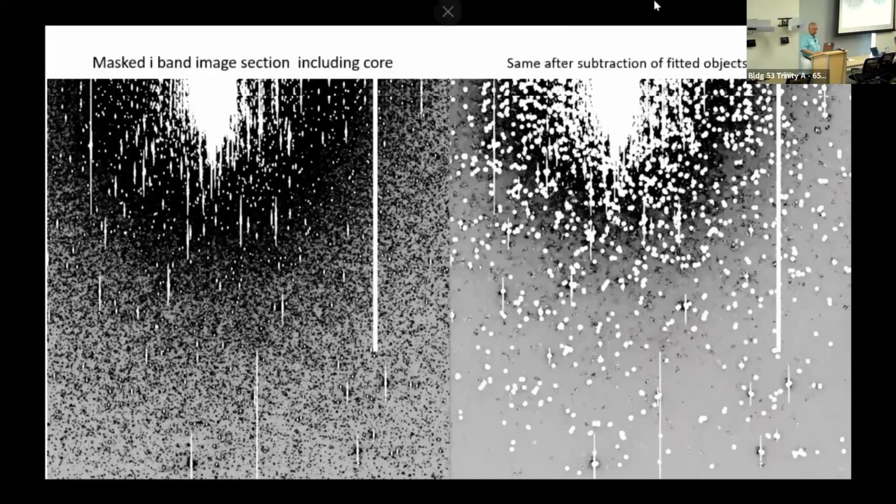The core of the cluster is somewhere here, and you have a whole ramp of stellar densities going out. This is the result of running the code on it with a good PSF. And you can see that certainly in the sparse regions, the subtractions are really smooth. And I'll show you more about the inner regions as we go.